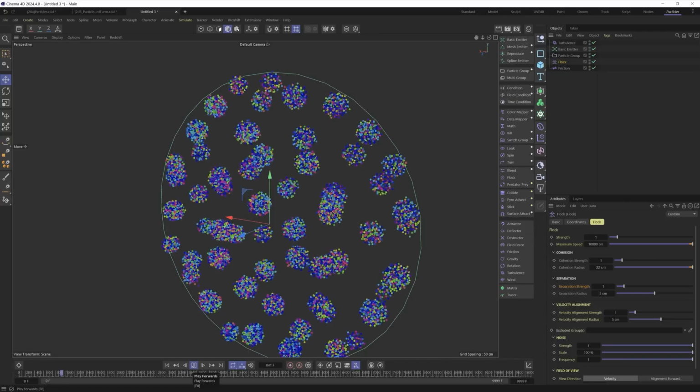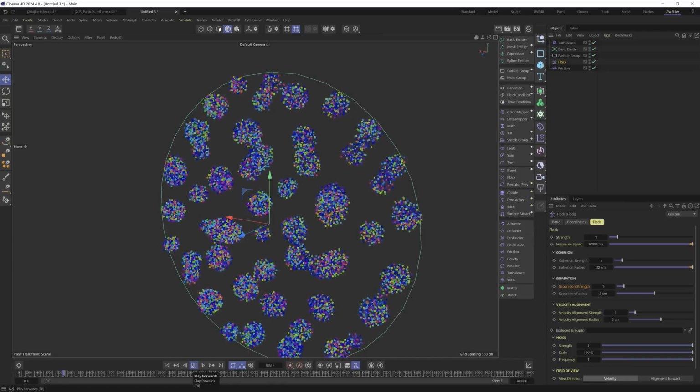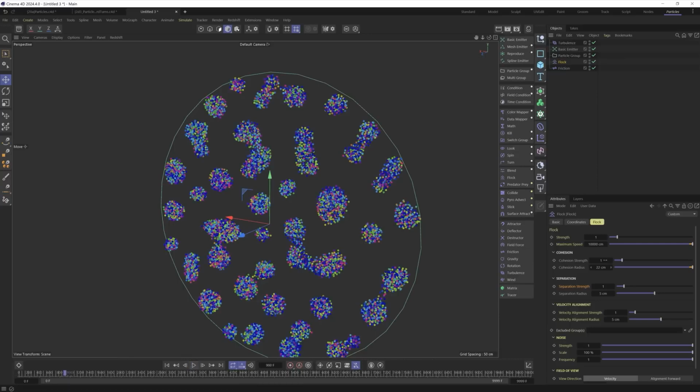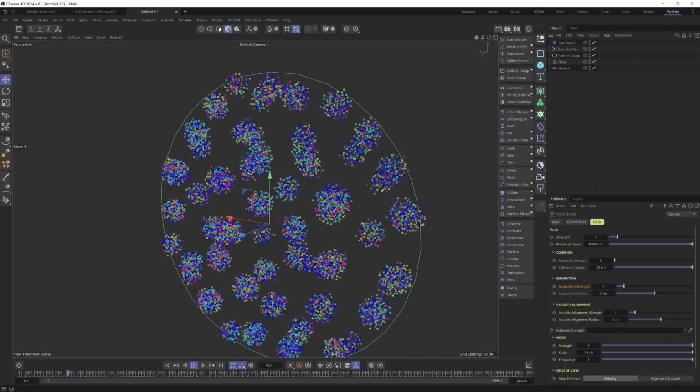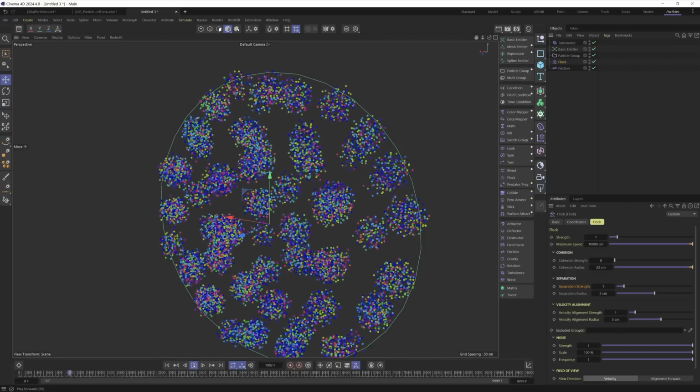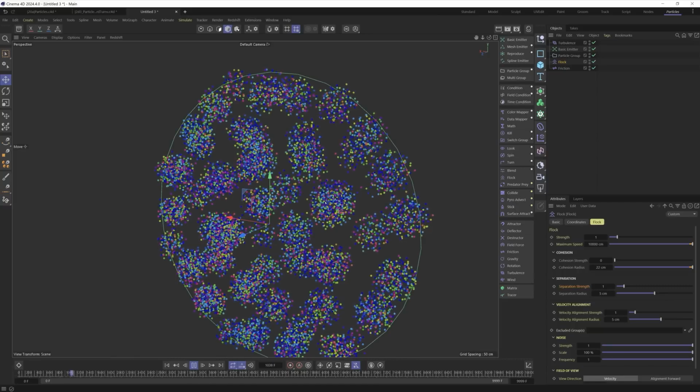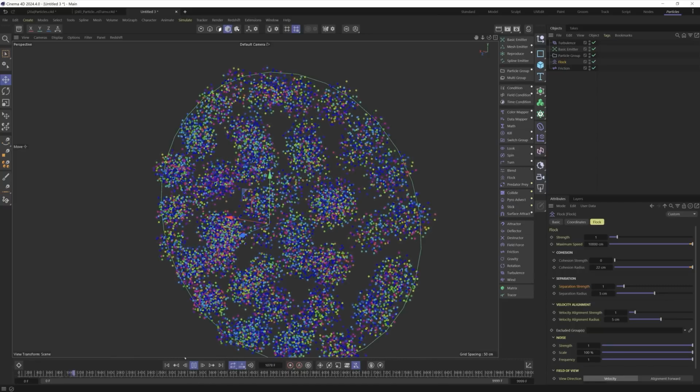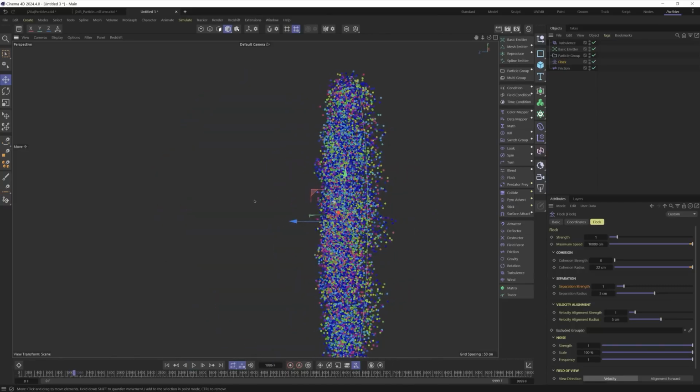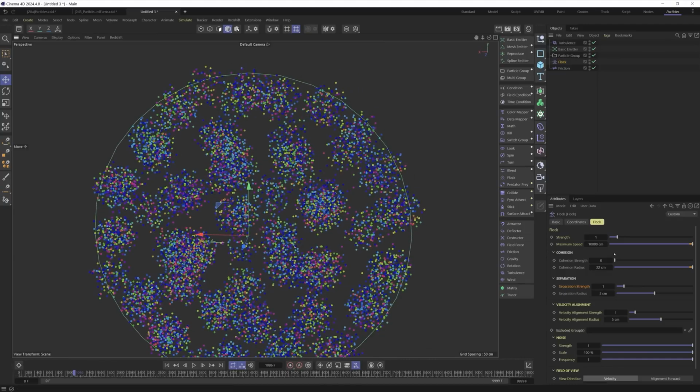So I hit play and suddenly they all start pushing out and we get bigger blobs because it's a bigger radius. We could get rid of our cohesion strength entirely. And if we let that play, the turbulence and everything will let those start drifting apart slowly because they're not cohering at all. I mean, think about the medical animation applications of this, of like germs spreading and whatnot. Like, oh, there's so much going on there. So absolutely love this effect. Like I said, those two are my favorite. We haven't gotten the second one yet.